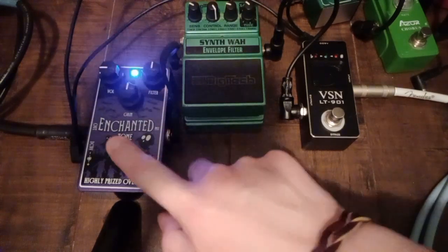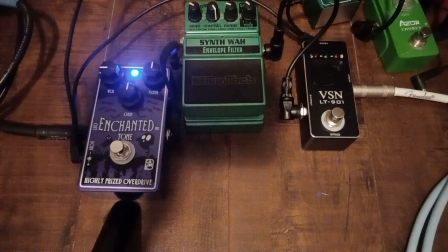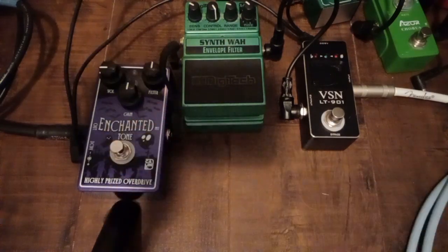So let's go ahead and just hear it some. Let's go to the middle position. On this guitar, that's a single coil pickup. So we're on the clean channel, and let's shut this off and hear this real quick.